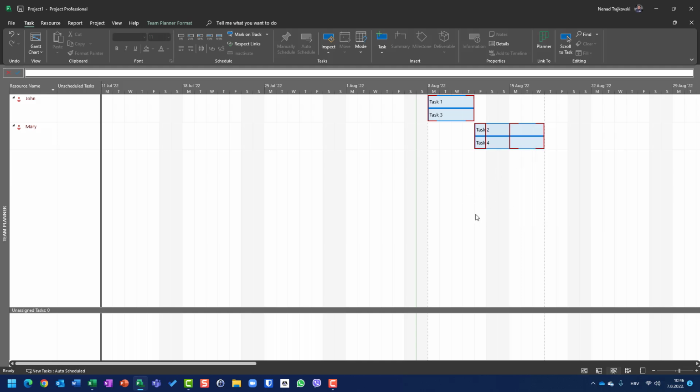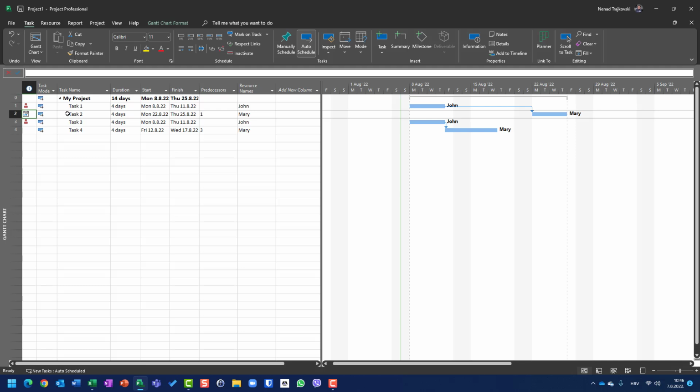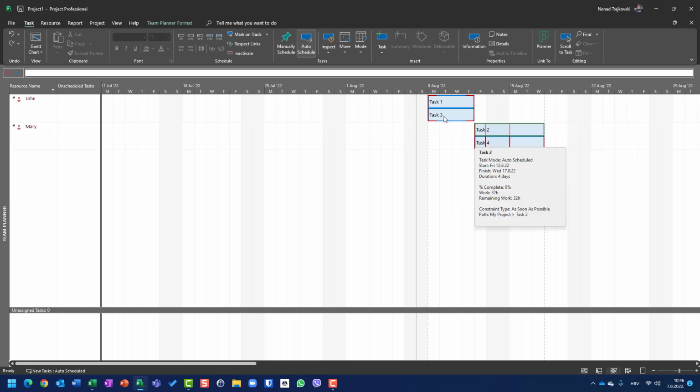We can see that she is overallocated. What if I want to say, let's go back to Gantt chart, that task 2 should be worked on, let's say, here. She's not overallocated, but let's go back to Gantt chart. I will have the same thing. So you can see that Mary's task 2 has predecessor task 1, but she is not overallocated anymore. So let me undo this.